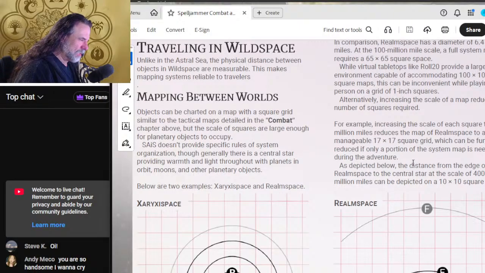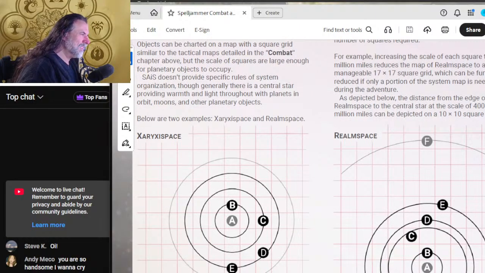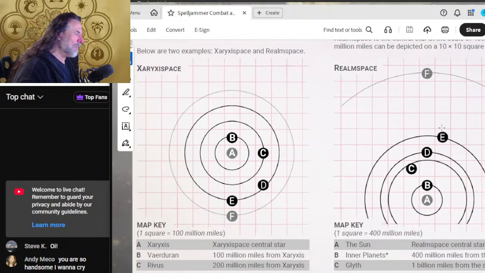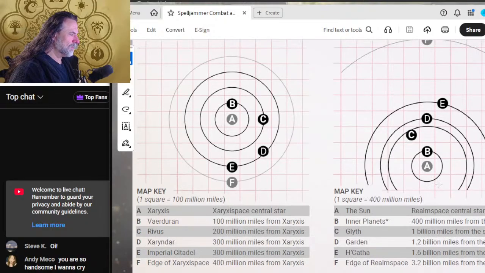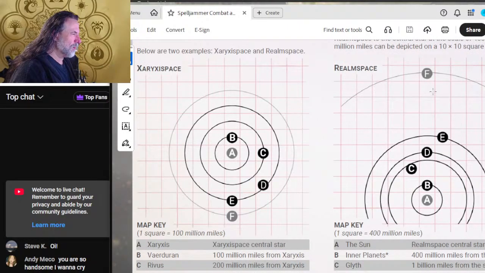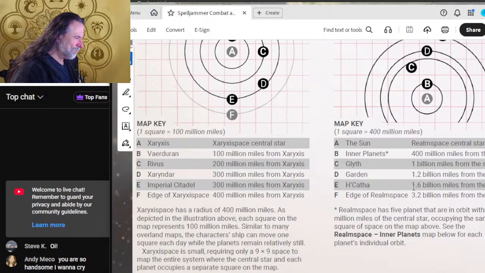As depicted below, the distance from the edge of Realm space to the central star at the 400 million mile scale can be depicted on a 10 by 10 square grid. So there you go. A is the sun, and F is the edge of wild space, and each square is 400 million miles. 400, 800, 1.2, 1.6, 2, 2.4, 2.8, 3.2.